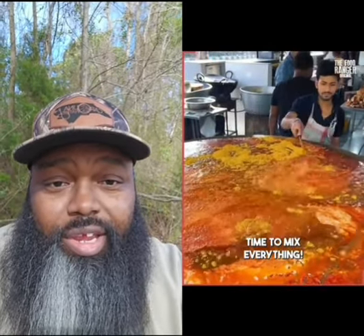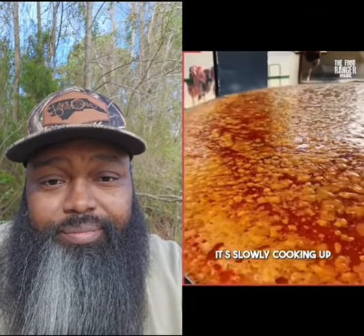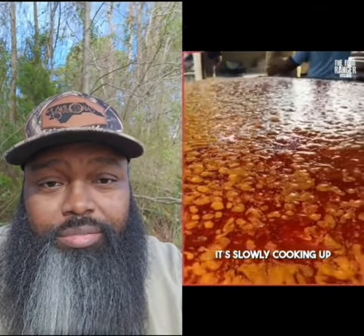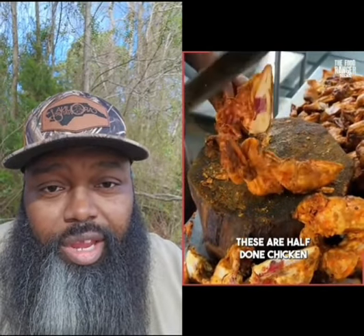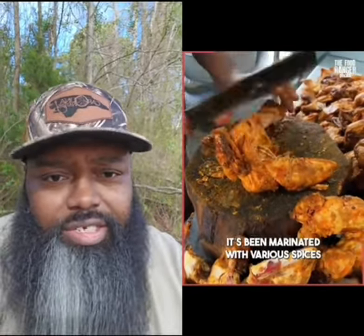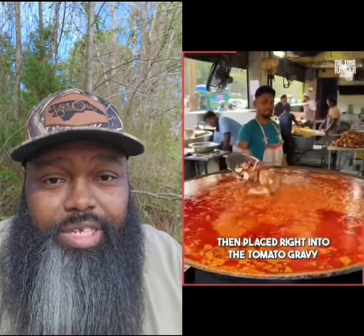Okay, we're just gonna mix this together. You need a teammate now? It's a team sport when you cook this. It's slowly cooking up — cooking up into what? Oh, you got some done chicken. I know that's not done — I can see that chicken's thoughts. It must have got one good still in it, but you better put it back in some more heat so it can finish cooking.